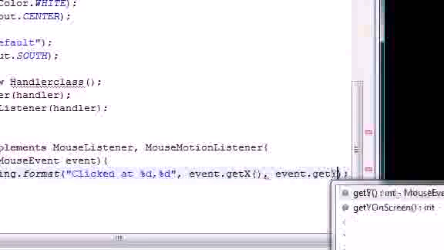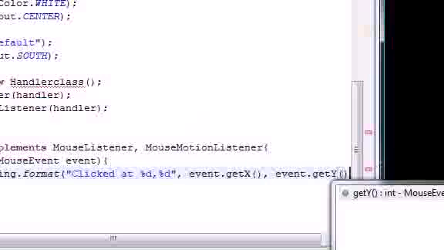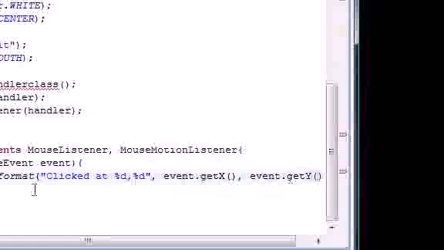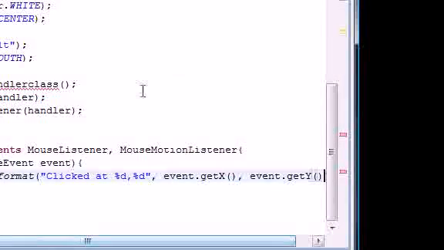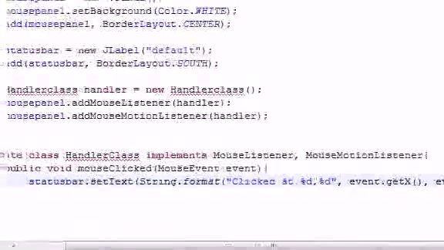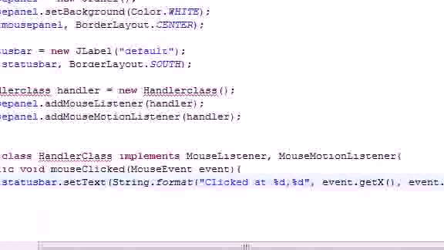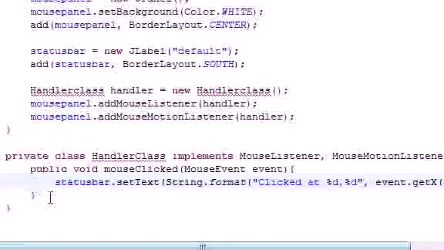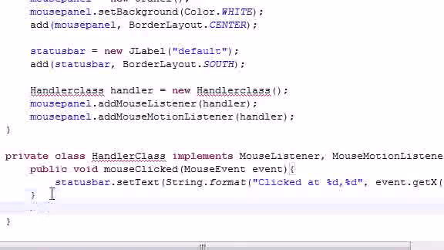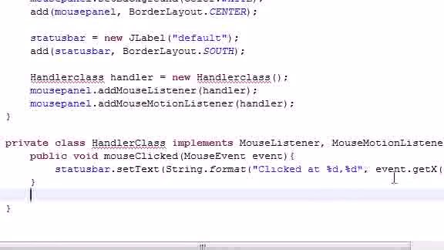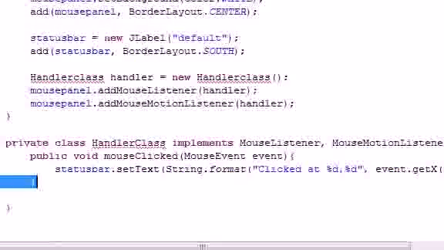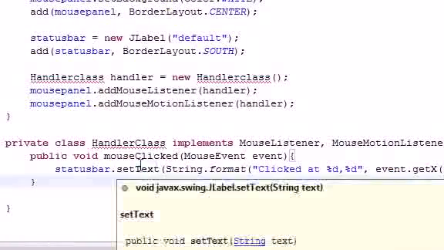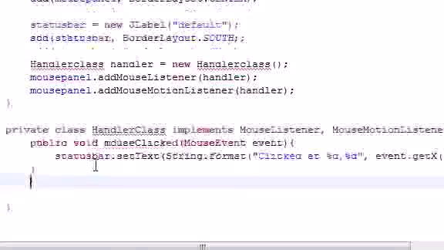And also event dot get y with empty parameters. So now whenever you click, you get the x coordinate and the y coordinate of where the event happened. You can see this later on, but for now let's go to the next event. The next ones will be a lot easier. I just wanted to demonstrate that you can get the x coordinate and get the y coordinate in one of them, but in the rest of the methods I'm going to make them real simple.